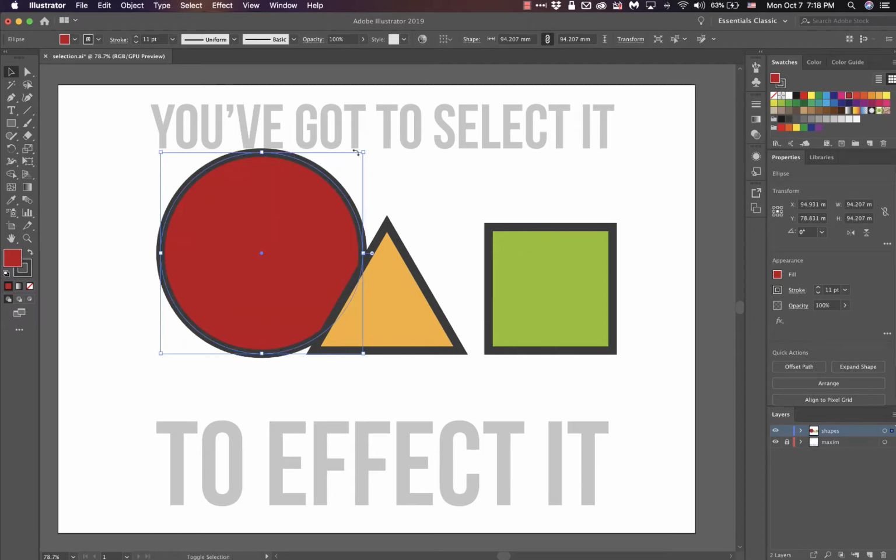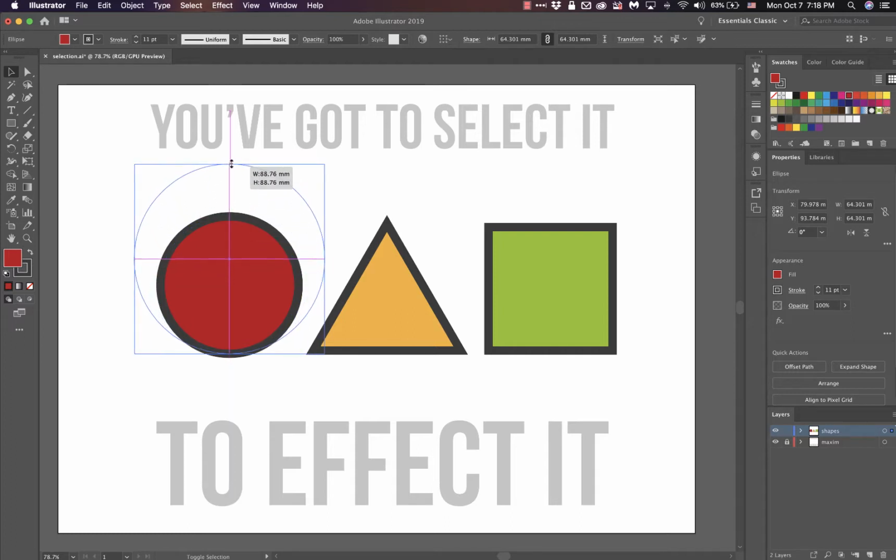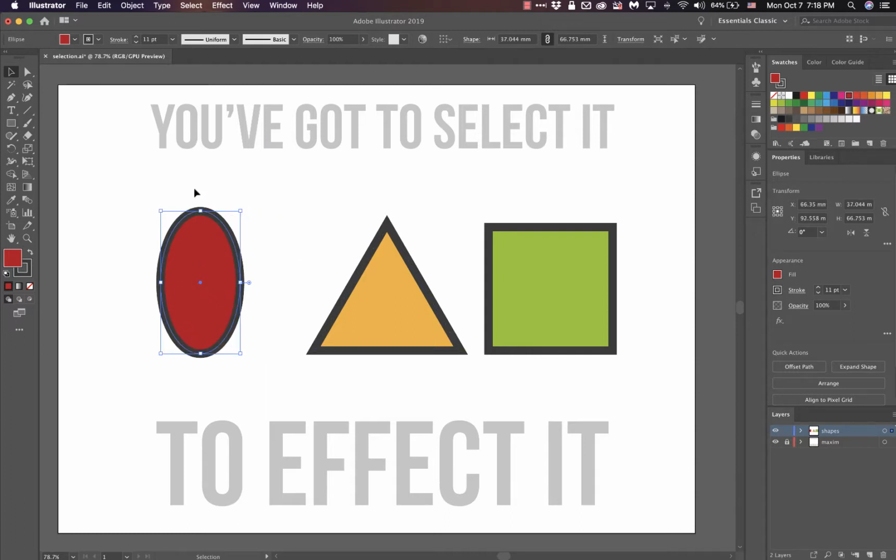And as you can see here, it keeps the shape without changing the overall shape. It keeps the proportions. So hold down the shift key if you want to keep the proportions, and don't use the shift key if you want to change the overall shape.